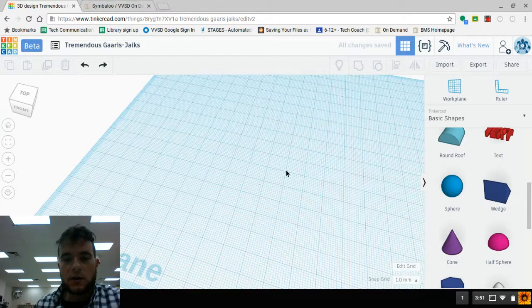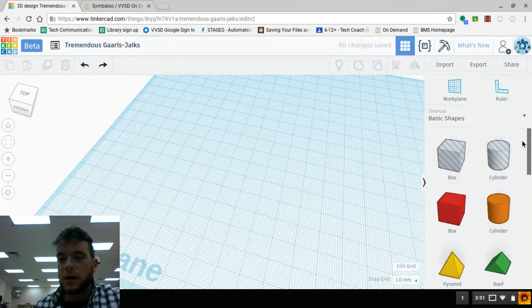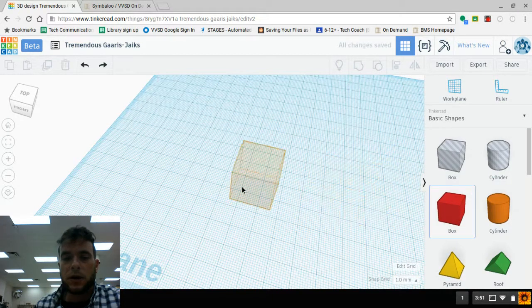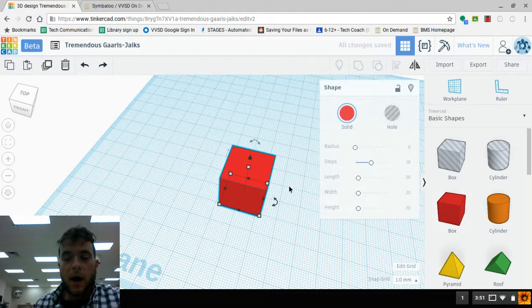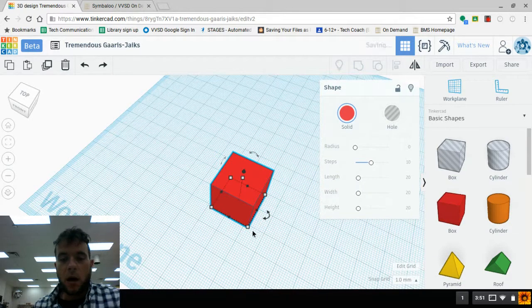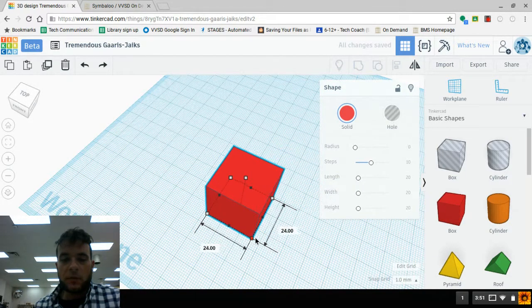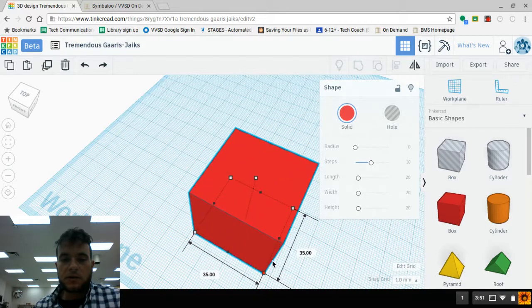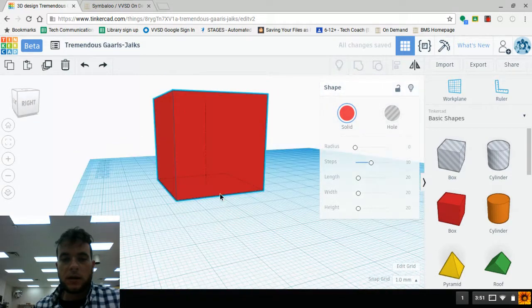What I'd like you to do for today's lesson is to get yourself back up to our simple box. We're going to bring in just a box. You can scale this and manipulate it if you want to. I might scale it to go up a little bit bigger. So uniformly scaling it, I'm going to press the shift button and drag out one of the corners just to make this a little bit bigger so that we can begin to add things to it.